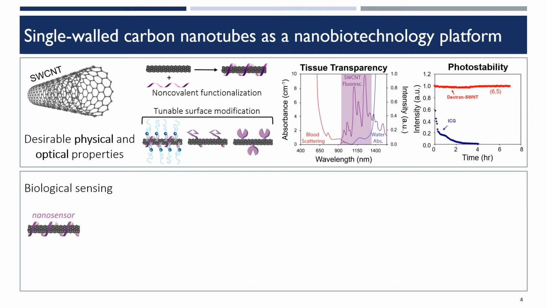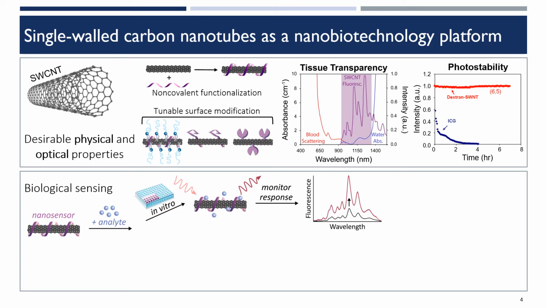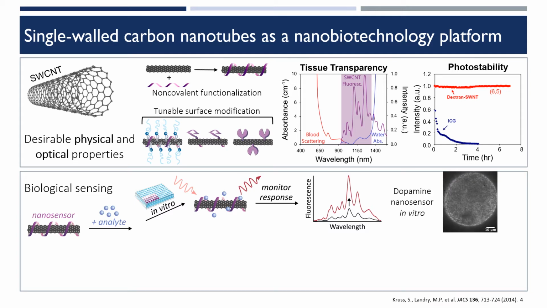As an example of how we implement these carbon nanotubes, we have developed a nanosensor for the neurotransmitter dopamine. This nanosensor is based on carbon nanotubes functionalized with a specific sequence of DNA, a repeat of G and T either 6 or 15 times. Nanosensors are generally designed and optimized in vitro to yield a significant fluorescence modulation upon analyte binding. As such, the presence of dopamine elicits a large increase in the carbon nanotube fluorescence, shown here imaging nanosensors on a glass slide exposed to dopamine.